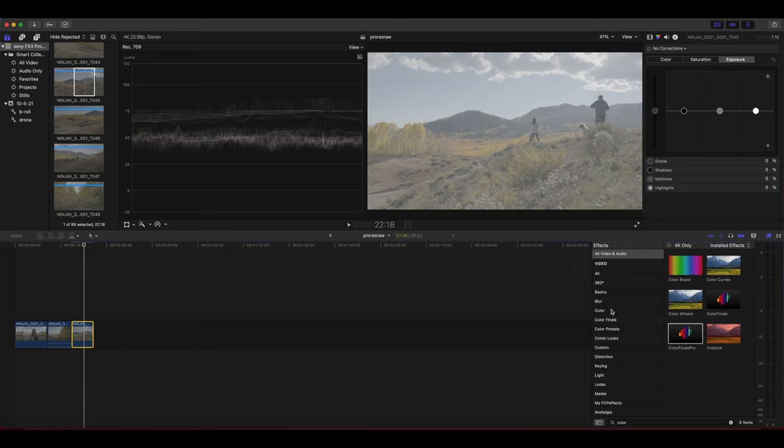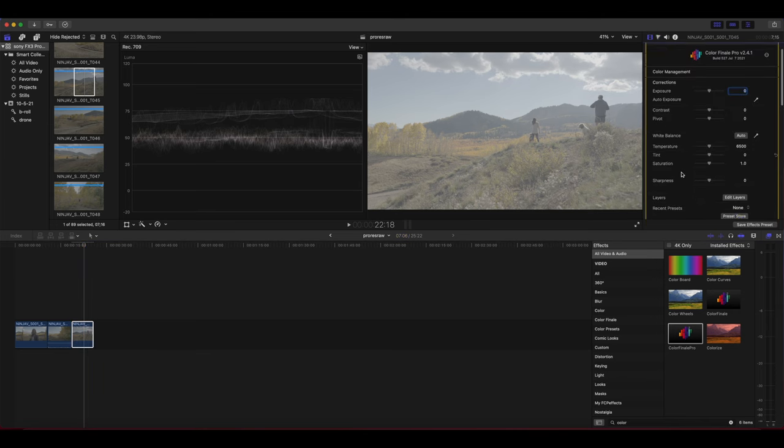Okay, I realize that the color grading portion of this is going a little deeper than I thought it was going to, but I do wanna show you just a couple other cool features when you're working with footage like this, because you really wanna get the most out of your ProRes RAW. And there's a really cool tool built into Color Finale Pro, so I'm just gonna drag that on. And it actually allows you to see false colors.